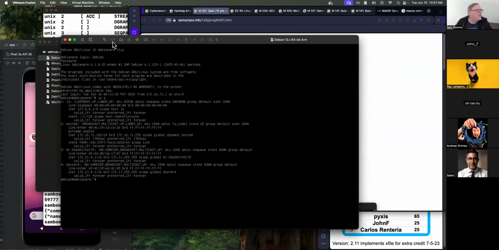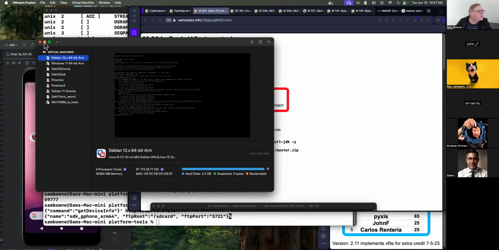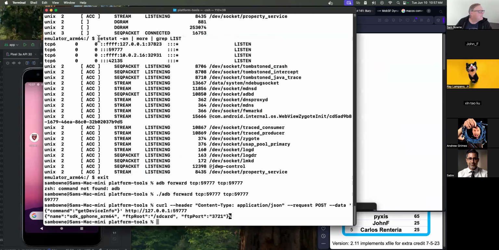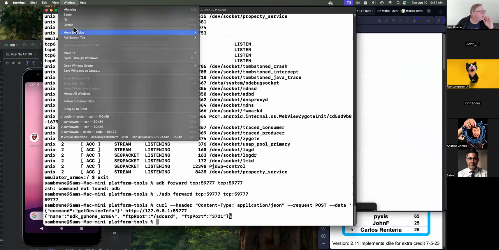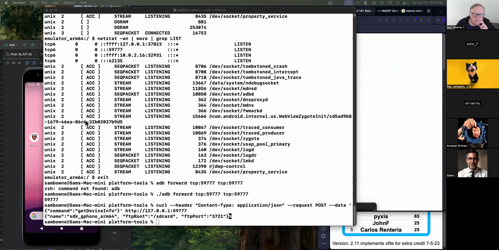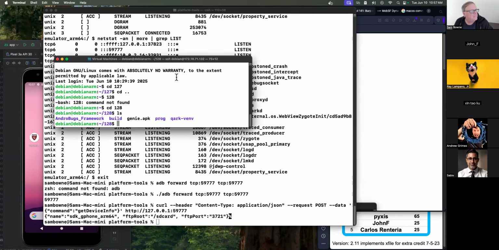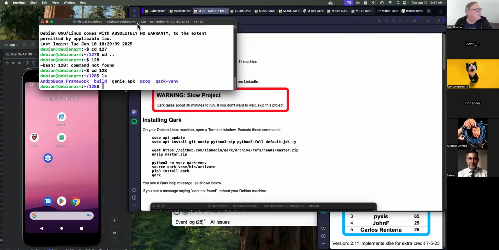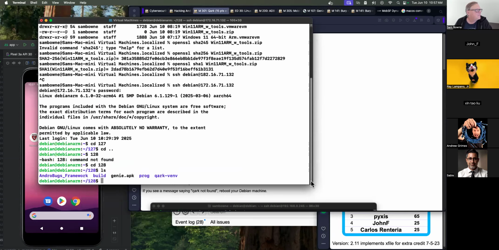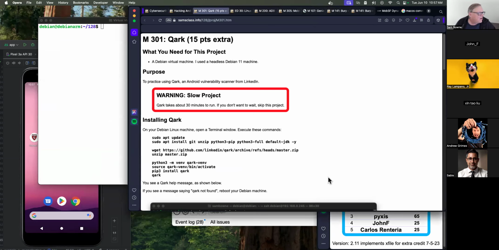So I should have an SSH shell to it in one of my many command line windows. Yeah, this one. All right. So we don't need this one anymore. All right.